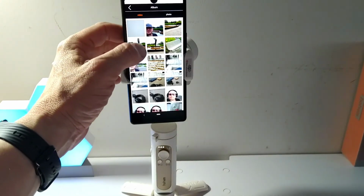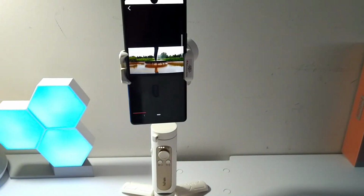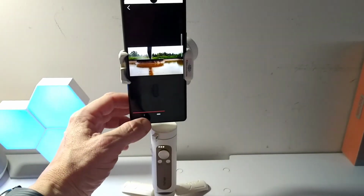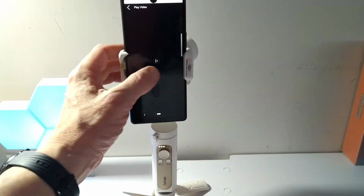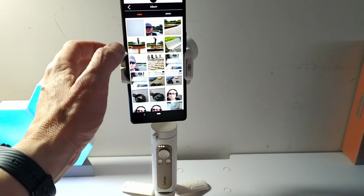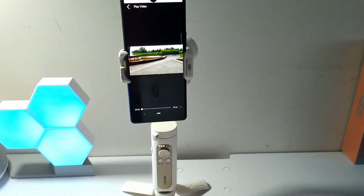So if we go into a video here, another one with the camera facing the opposite direction. Again, you can see how stable it is there, and very impressive. And you can also take photographs from there as well, and they're going to come out pretty decent. And it's a simple tap of the button on the camera.